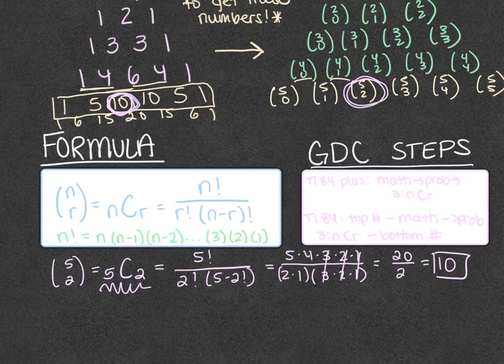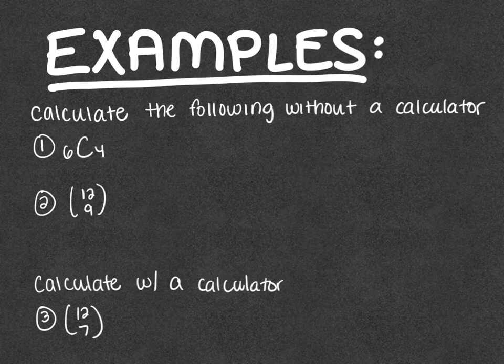Also, you can use your graphing calculator to find these values, and I have the steps for you here. If you have a TI-84 Plus, you just hit the math button, scroll over to prob, hit number 3, nCr, and just fill it in. If you don't have the Plus, then you would need to type in the top number first, then hit math, scroll over to prob, pick 3, and then enter the bottom number. Both of those will give you the coefficient. So let's go ahead and practice using the formula to find these values. Pascal's triangle would work either way.